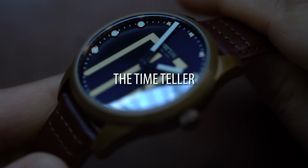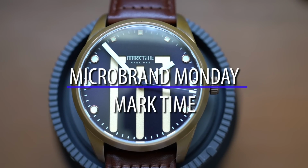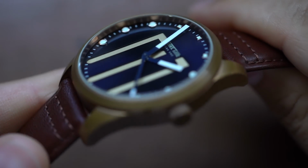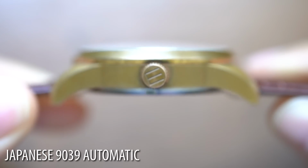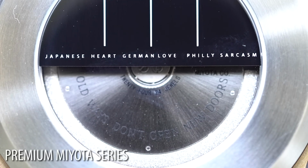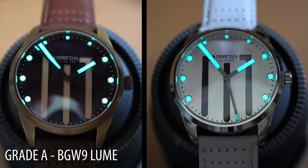It is 12:22 p.m. Let's get down to business. Now we should note these watches apparently are limited to 100 pieces, at least the bronze one is. This is powered by a Japanese 9039 automatic movement, and I believe it's the premium Miyota series, so that's fancy schmancy. Grade A BGW9, we're gonna take a look at that.